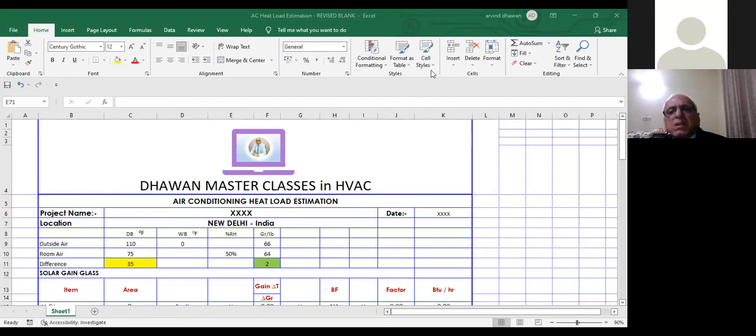Yeah, this is actually a common problem faced, that if we do not have enough data, then how to calculate it. But if you have the ASHRAE applications handbook, they have tried their level best to give the kilowatt per square feet as a thumb rule. From there you can take it. But if you have any specific equipment or anything that you want to know, we can help you. Just type your questions or tell us which dissipation you want. We'll try to help you and find out the answer for that.